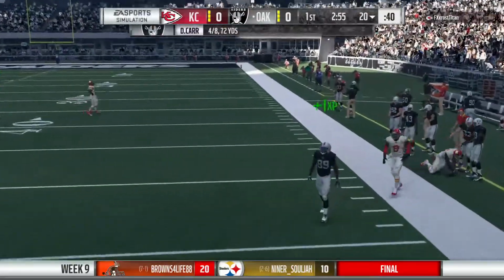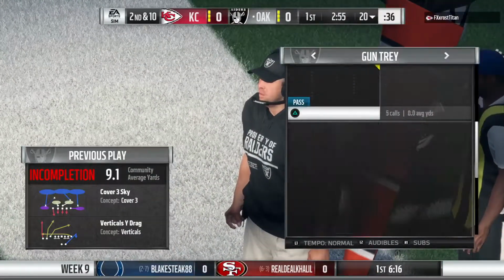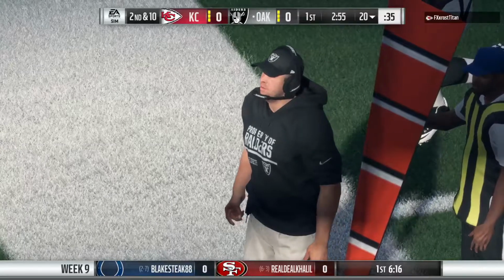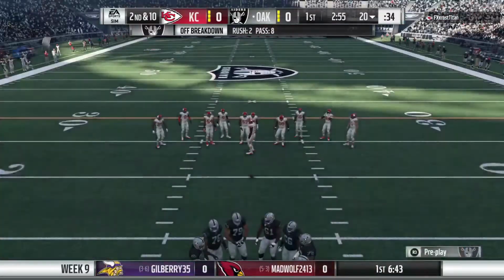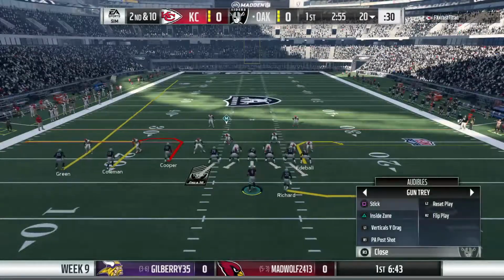And this is what here? Incomplete, they say. It looked like it was intercepted, but he apparently did not get the 2 feet down in bounds. So the incomplete pass brings up second down.